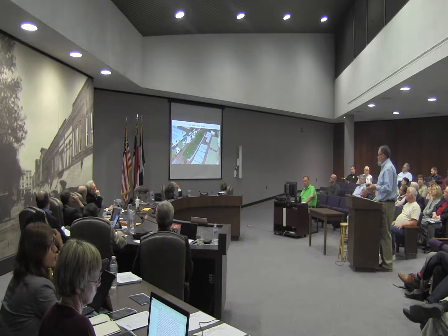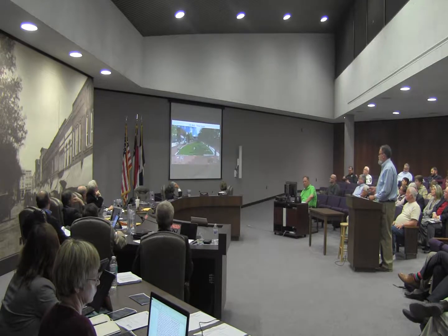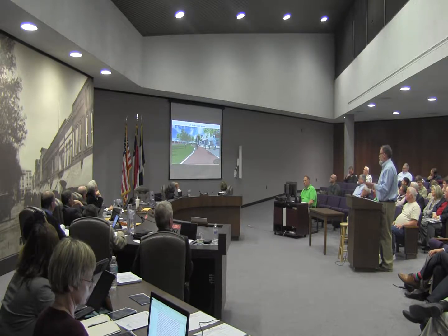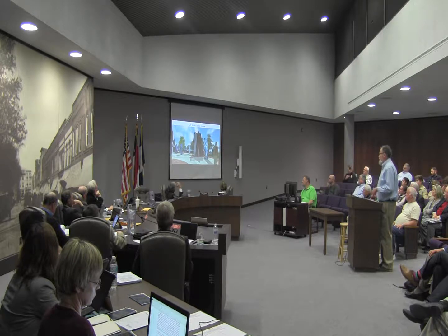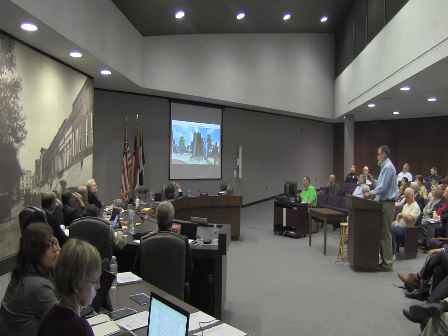We don't have every outdoor dining area shown — they're just there for illustration — but we started to play with where sculpture and lighting and lawn panels would be. I feel like if we could consolidate some of the green space and put it all together, it would have a stronger visual impact as a town square. Looking back the other direction, you can see the farmer's market on the left side of the illustration. Playing with some unique pieces of sculpture out there — the central piece, part of 'Life Well Crafted' — we spent a lot of time understanding how we could work with wood and the feel and look of wood.